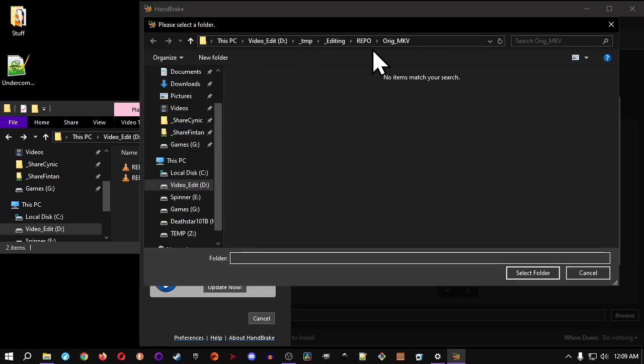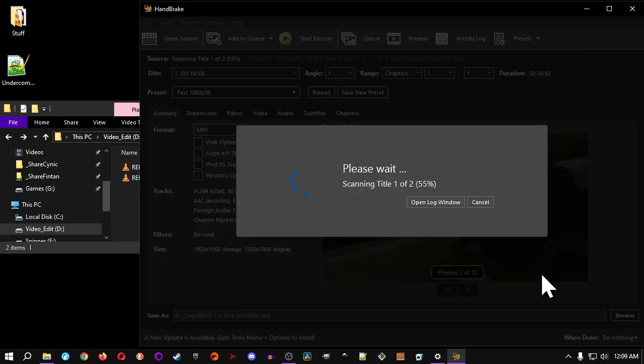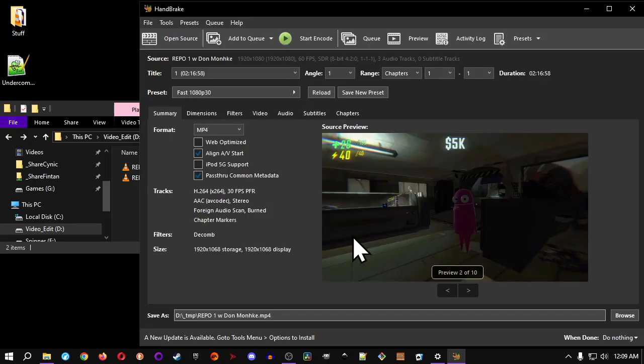So you have to navigate to your folder, select the folder, and when we select the folder, it's going to scan all of the video files inside here. So if, say, you had 30, 40, 50 titles in here, it wouldn't matter, it's going to scan them all. And then you can select each of them up here in this dropdown. I will do a quick one first.